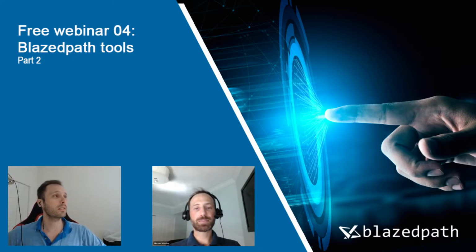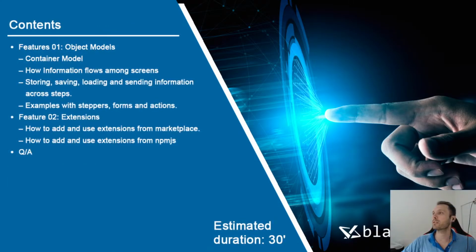So let's go quickly through our table of contents for today. We are going to go over an example, as Gustavo said, on how to make a front-end example of a use case. In our previous webinar, we've seen how to create basic screens and how to use the routing to put them in the menu, and where the routing is necessary and where it's not. Today we are going to create a quick example with 5 screens that flow information across them.